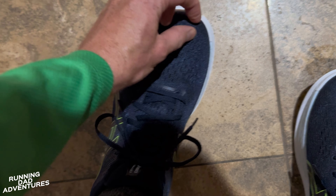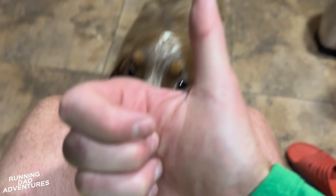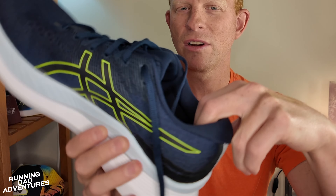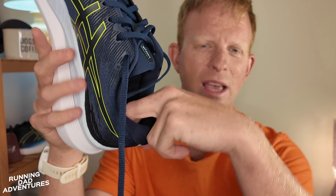It felt okay in both cold morning and warm evening conditions — with the right socks it'll be fine. This shoe can actually be an in-between seasonal shoe, working in both hot and cold weather with interchangeable socks. It fits true to size — I'm a size 11, and I had a little extra room for my narrow foot. I think a person with a wider foot could actually do well in the Glide Ride 3.